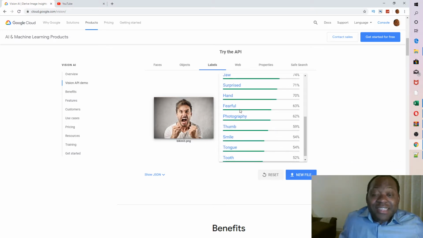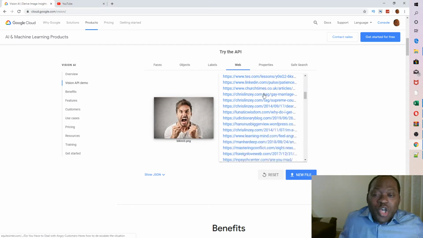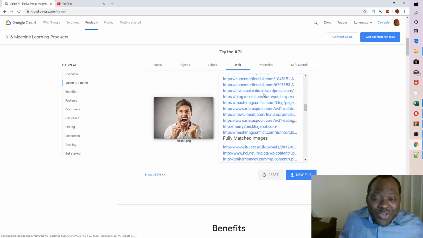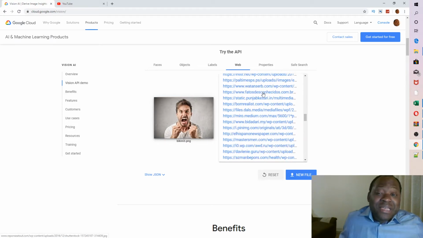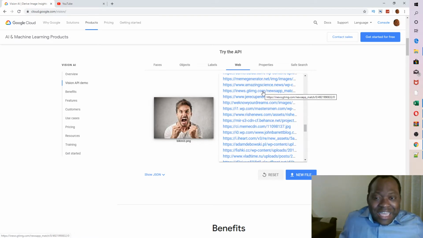Oh my goodness, this is fantastic. The good thing about this is that this is free, and one thing again is it now shows us all where this picture has been frequent. That means this is not a genuine picture. So this one is not unique. If you now upload this picture like this and place it on your website, then definitely you are not going to rank. Don't use it for your YouTube channel. Don't use it as a thumbnail.